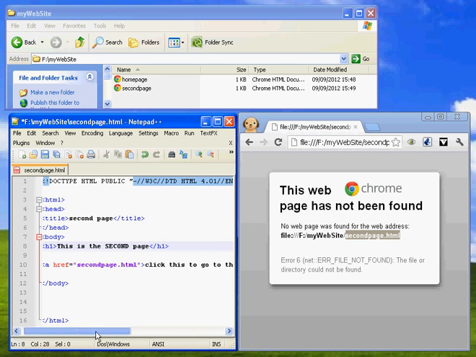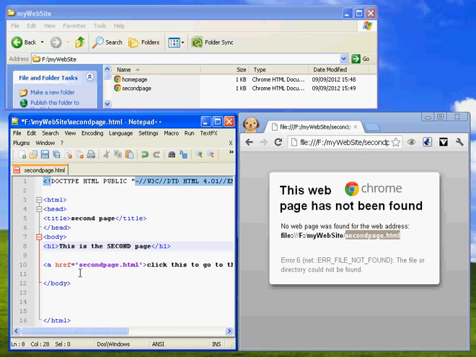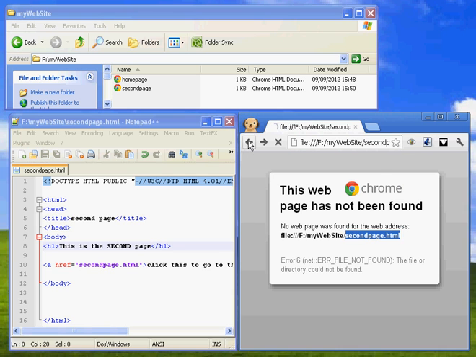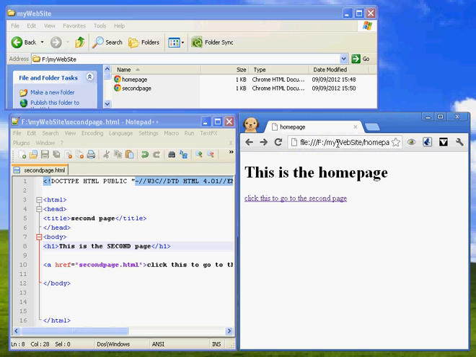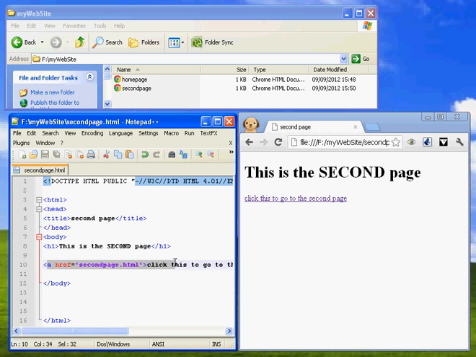And we've now got this link. This link is still linked. Well, it's linking to itself. Really, it's not going to do anything. In fact, if I Control S that, let's go back to the browser. There's the home page that I'm on. See, it says home page at the top. If I click that, it should take me to the second page. There now it says definitely second page. But then if I click the link again, it's not doing anything. That's because the second page has got that on it, which is just go to the second page.